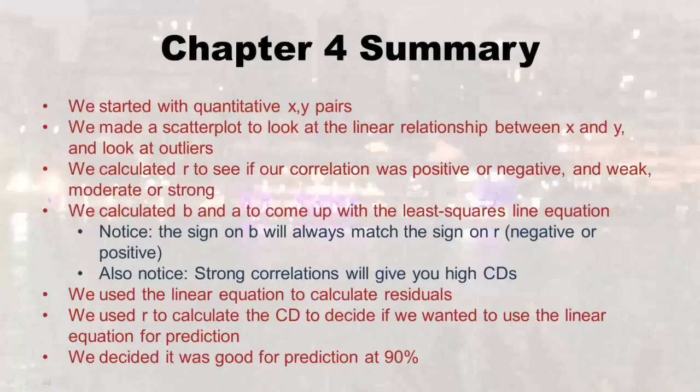So after we did this B and A thing, we used that linear equation to calculate residuals, right? Like we took the x's from the original data and put them in, got the y hat, and calculated the residuals. After that, we used R to calculate the coefficient of determination, or CD, to decide if we wanted to use the linear equation for prediction, because if it was bad, we weren't going to do that. But we decided it was good for prediction at 90%, and we decided to use it. So that was our journey through these XY pairs all the way down to the coefficient of determination. Good job, you made it.